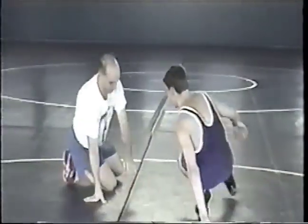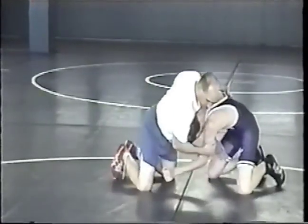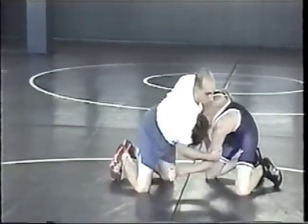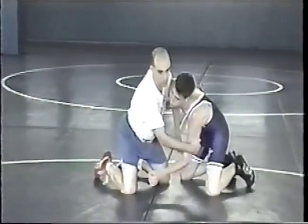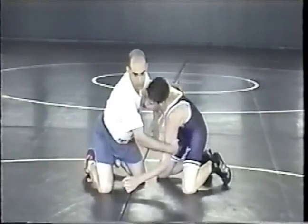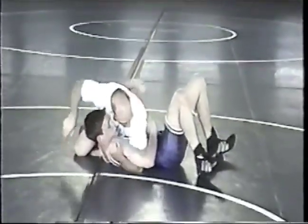If, however, the opponent is in that underhook freeze position, and he's trying to slip his head out and up, he doesn't like it trapped under your chest. As it comes up, you circle a little bit to the side and hit him with turn action. Put him on his back, two upper arm style pin grip.